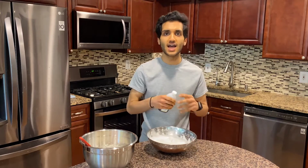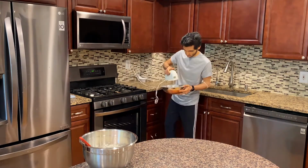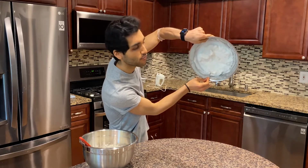And lastly, we're just gonna add a bunch of vanilla. Last whip. And this is what we are left with. Literally whipped cream. That is thick, that is not falling out.